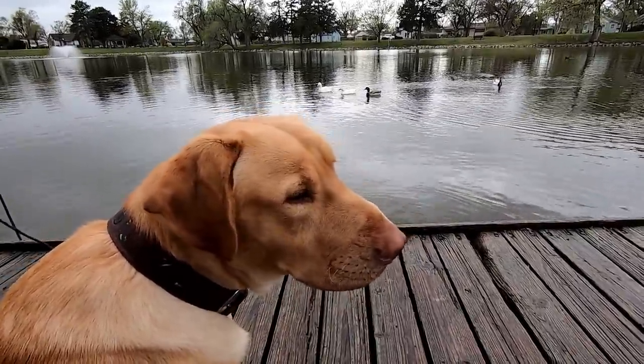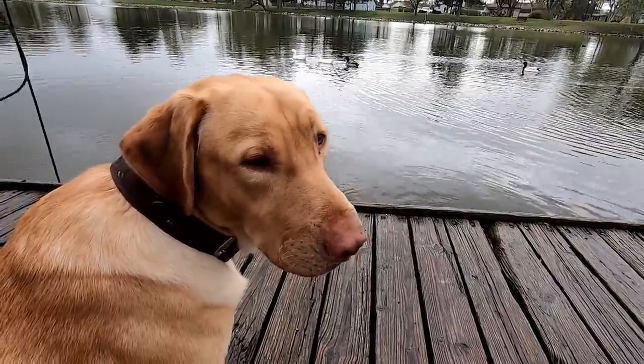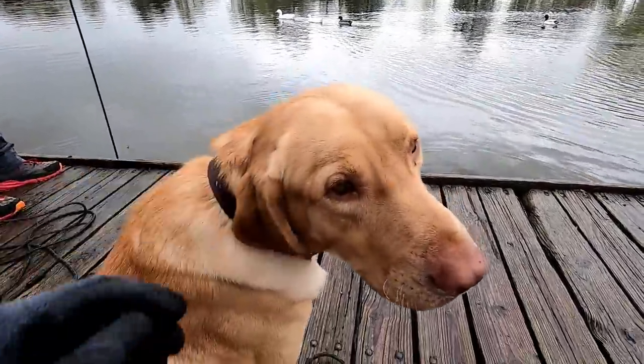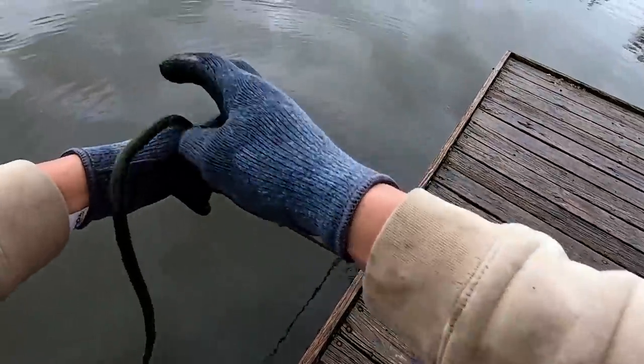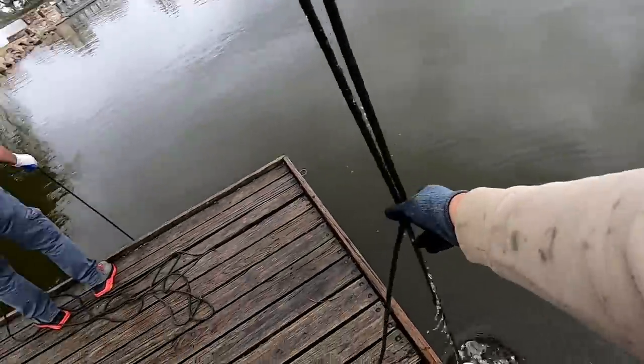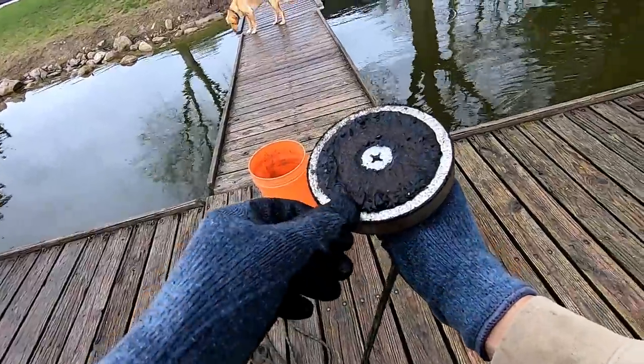He'd been watching these ducks. Are they sitting here just ridiculing you, man? Are they teasing you? Yeah. My goodness, I'm caught on something yet again. Ugh, more fishing line. You can tell every time. You can tell. Yeah, there's a hook.